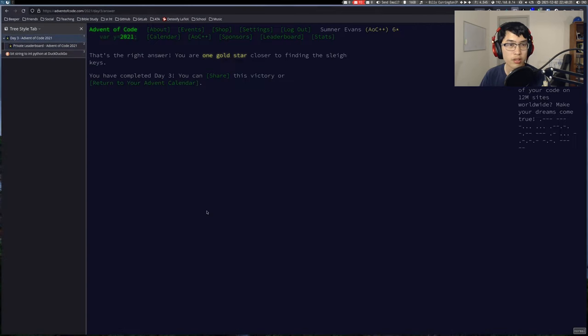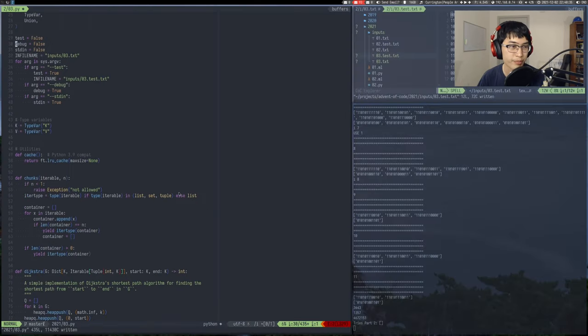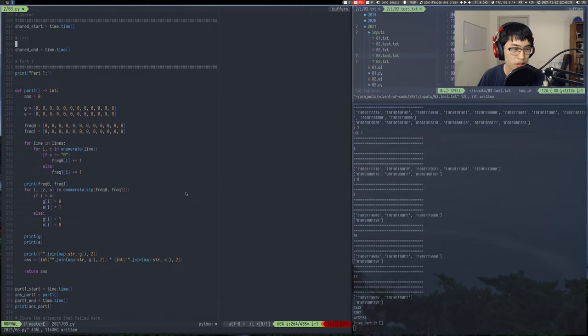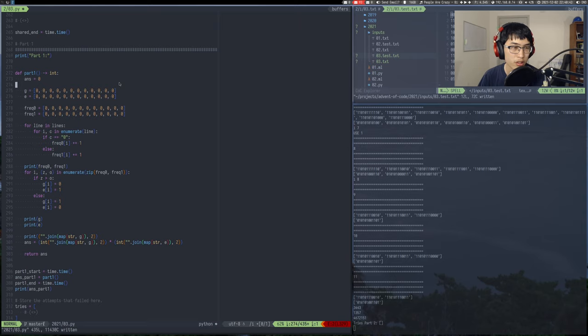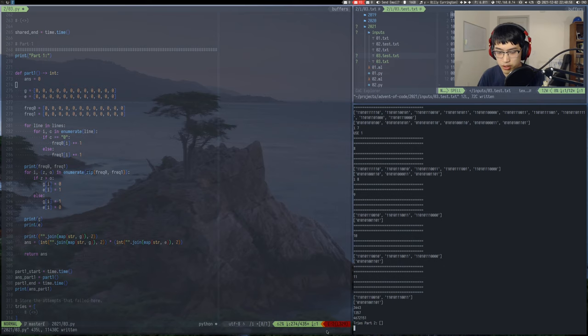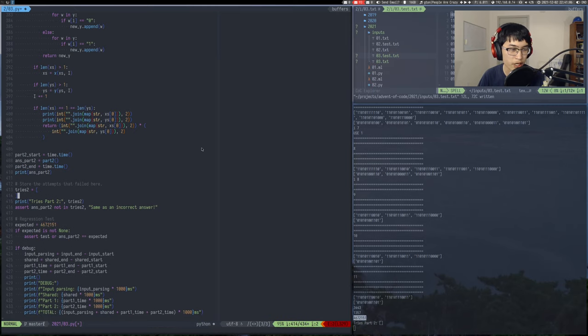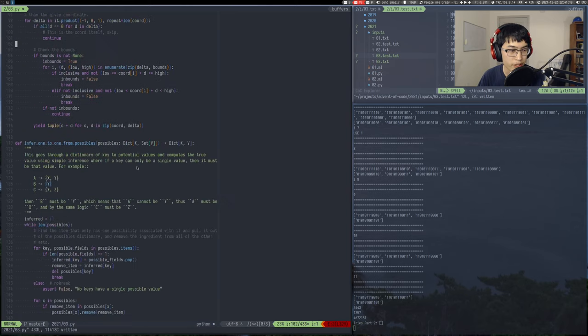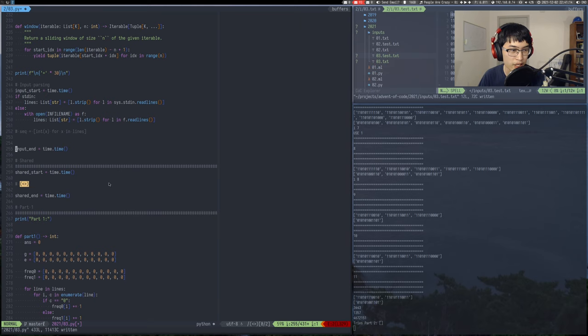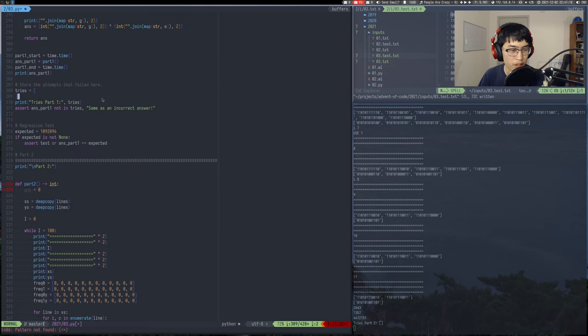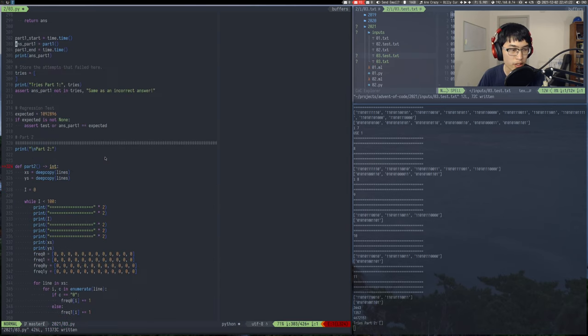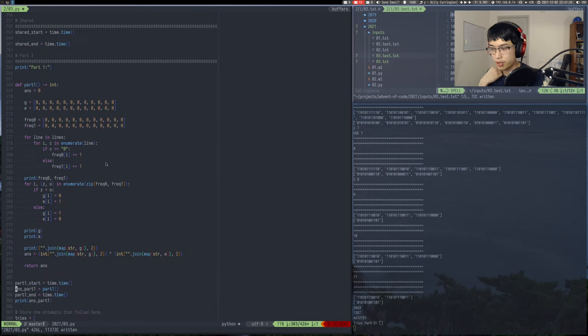Okay, so I don't know what to do now. I guess clean it up. So, let's commit this first. Didn't use the tries infrastructure. I should probably have done that, just so I didn't retry the same number again, because I got bit by that last year. I submitted the same thing a couple times, which was really stupid. Okay, let's get rid of stuff that totally isn't necessary, and then we can start cleaning up the code here.